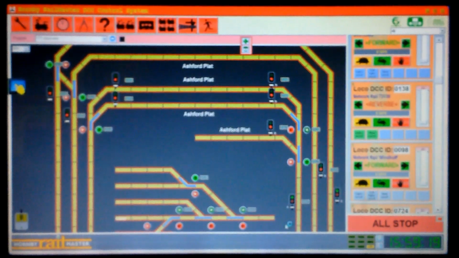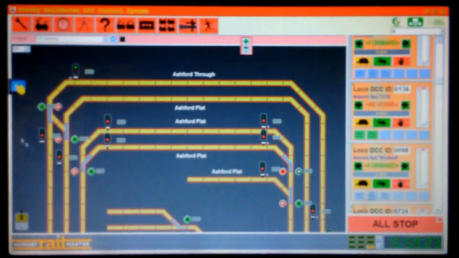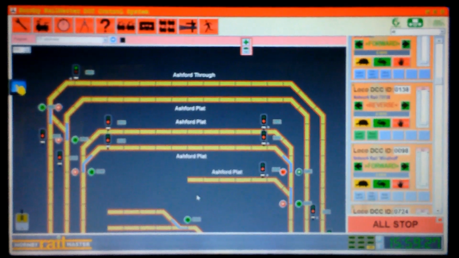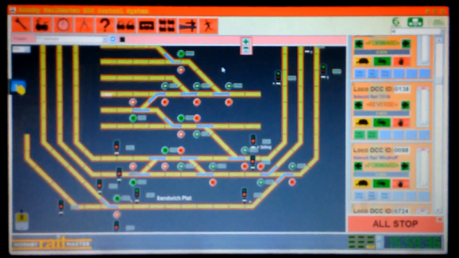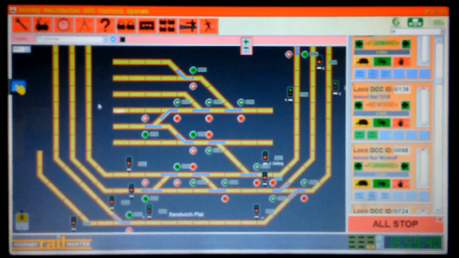The only problem I will say is that even though my actual layout isn't very large, the size of the plan here is a lot bigger than my computer and laptop screen can handle. So I don't know whether, if you obviously have a larger laptop, it's probably better.